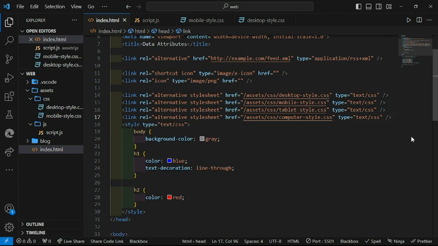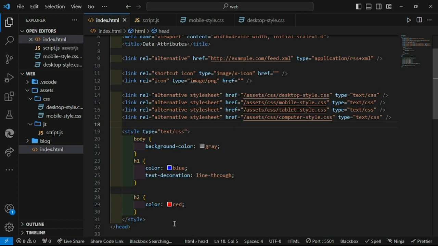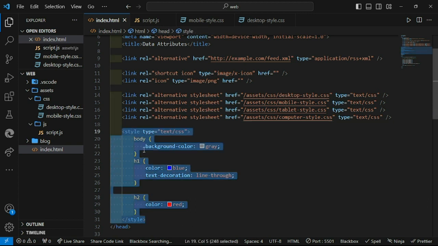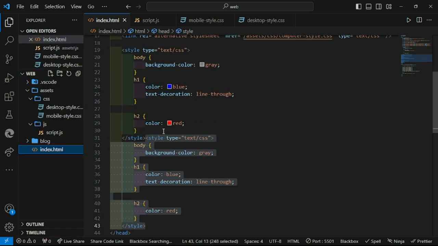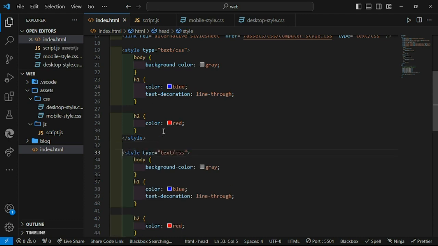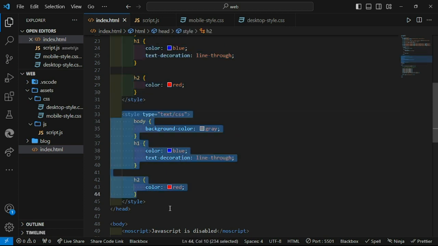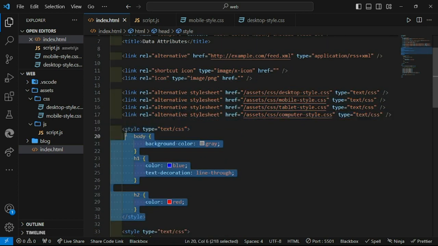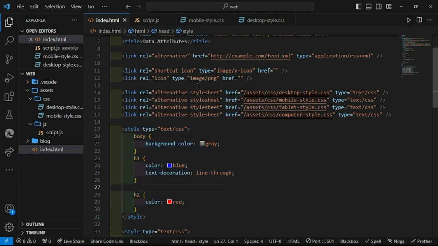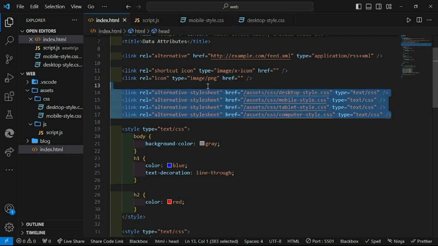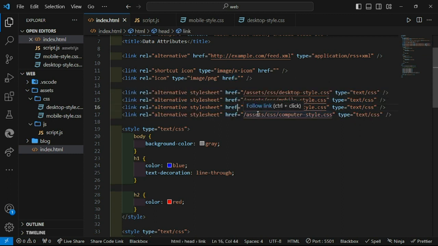So since we can have multiple link tags for style sheets, we can as well have multiple style tags for the same style sheets. As you can see here, we now have two style tags, and this is actually also not advisable. I don't advise it because we can use just this one to write our style rules, our rule set. We can do the same right here and use just one. But it's advisable to use multiple files like this. It's professional like this because our style sheets will not be that lengthy.